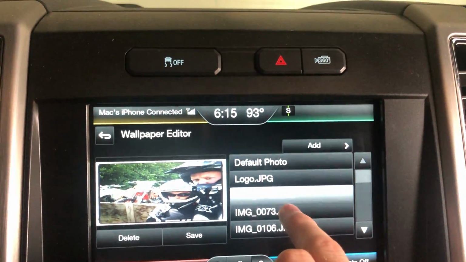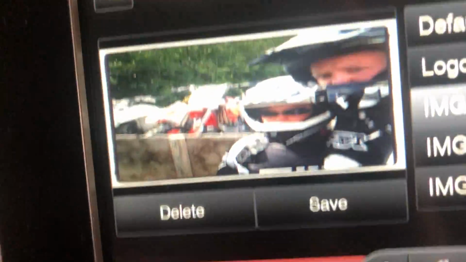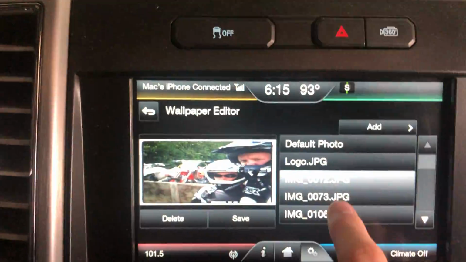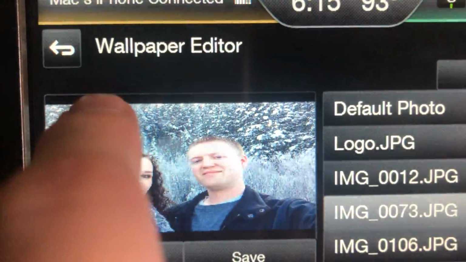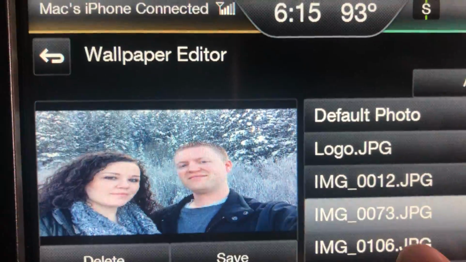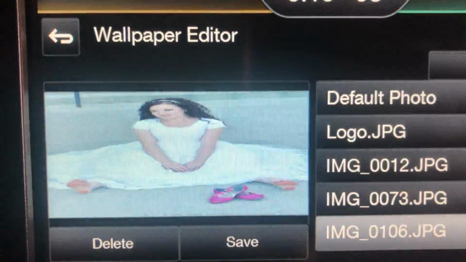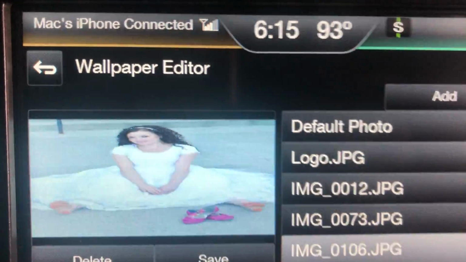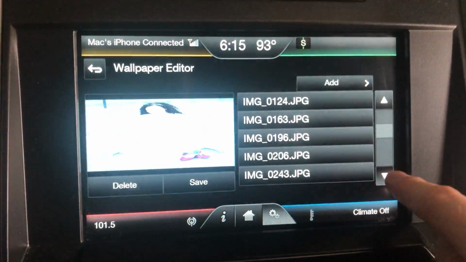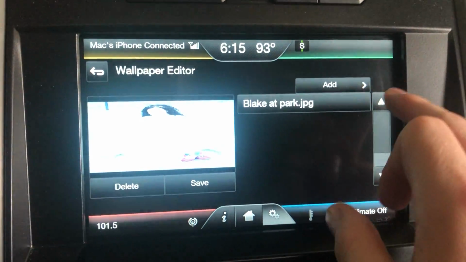I'll go through some of these others I put on. See, like I put this one on here, and it kind of made us kind of squatty and fat, and it was kind of weird. Sometimes they do that because it's not a 16 by 9 aspect ratio like you would think it is. See, like that one turned out squirrely, whereas normally that's a cool picture. So anyway, you have to screw around with it. That's why I do a couple of them.